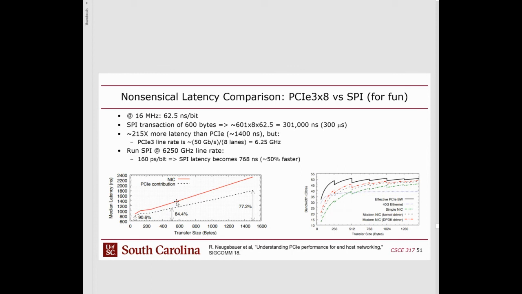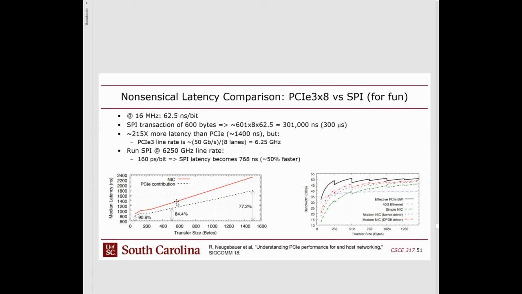But if we were to make the clock speed of SPI the same as the 6.2 gigahertz speed that's running in this case, this is per lane of a PCI Express. So if SPI were to run at the same speed as PCI Express Gen 3, it would only take 768 nanoseconds, which would actually be faster, which would be lower latency. That kind of gives you an idea of the different types of technologies here. PCI is more chatty and has more protocol overhead, but it runs at a very fast clock rate. So it's tough to compare something like PCI and SPI in terms of throughput or even latency.